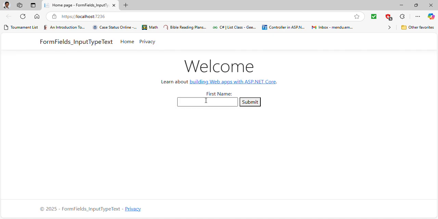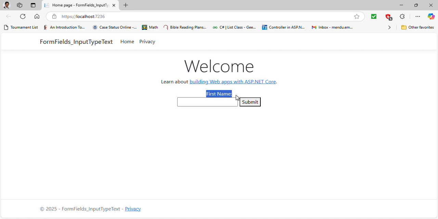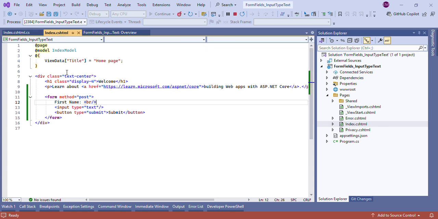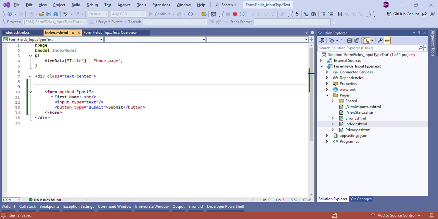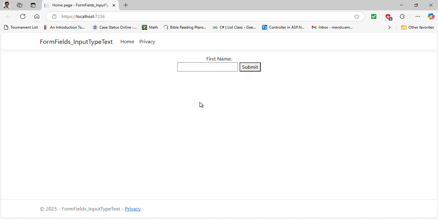So here you see a first name and text label. So ignore all these menus, everything, that's the default. So just focus on the name. So let me remove this. So first name and the label is what we actually need.